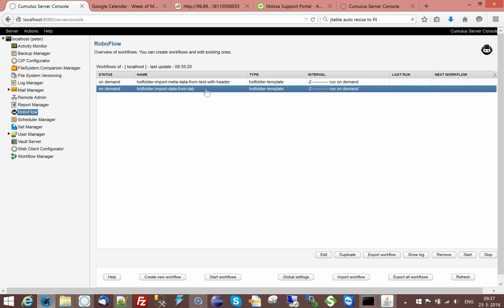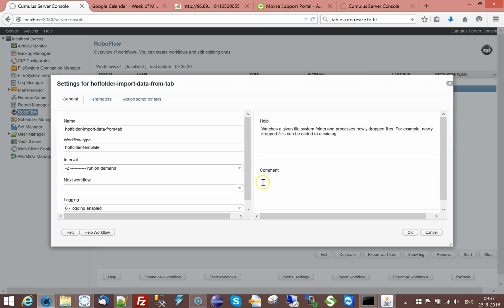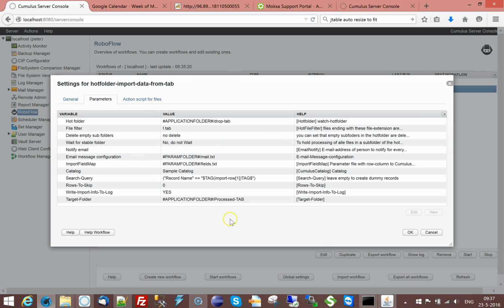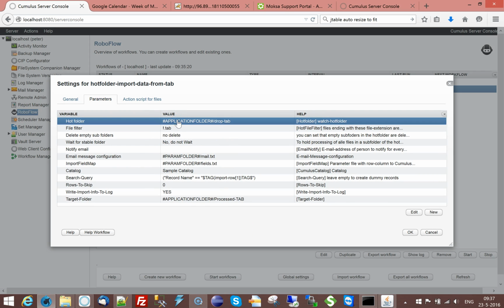This gives you a little bit less flexibility, but ensures you that you're not depending on users typing in the right column header above every column. So how can this workflow work? I created a hot folder workflow, so a folder that watches a drop folder, a hot folder in which the files are dropped. You can specify the folder, select a folder. I made sure that I only use the application folder, so it's very easy to exchange this workflow to somebody.